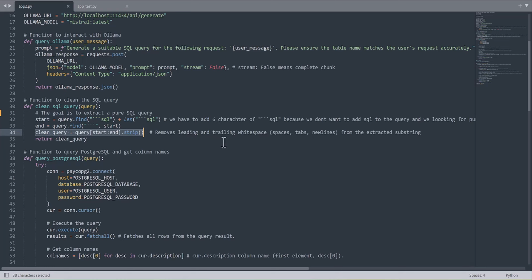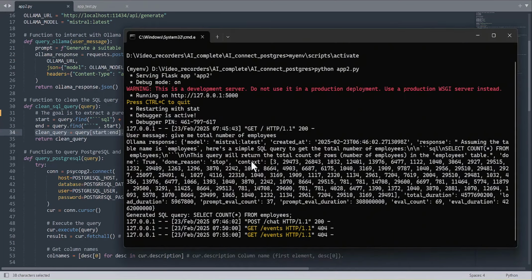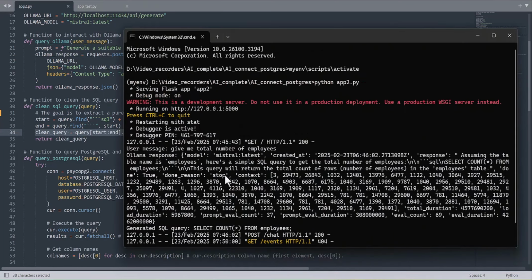Let me just show you one of the examples which I have triggered here. So look here. This was one message. I gave it to Ollama: give me the total number of employees, and then there were many messages as a response. Here you can see, assuming the name is employee and so on.